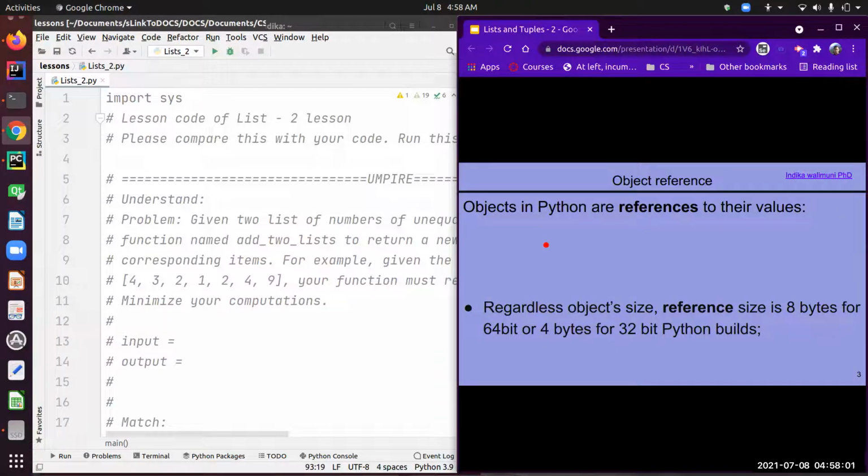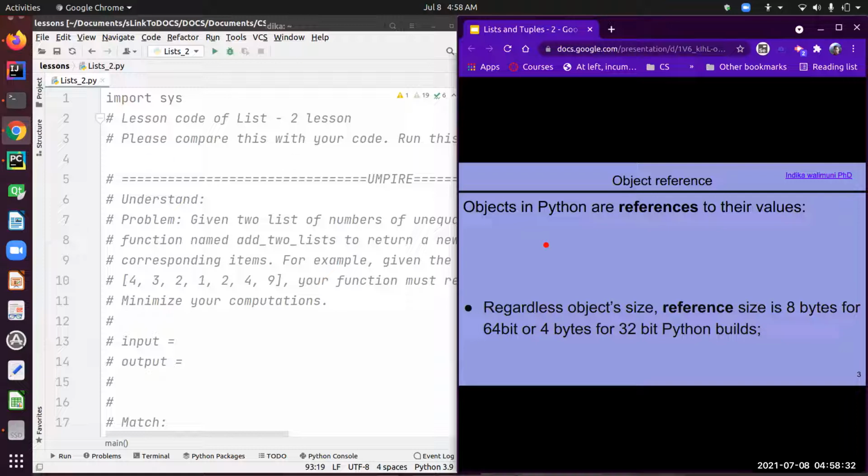So regardless of the size of the object, the reference size is 8 bytes for a 64-bit Python build or 4 bytes for a 32-bit Python build. I didn't say particularly 64-bit machine or 32-bit machine because on a 64-bit machine, you may be running a 32-bit Python build. So it's actually the build that matters.